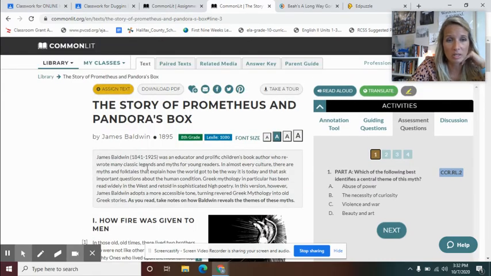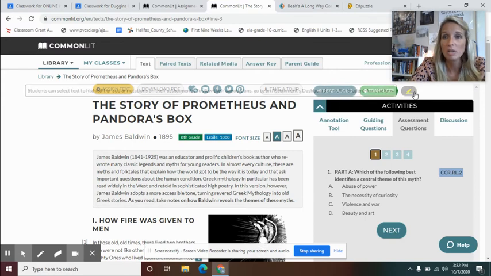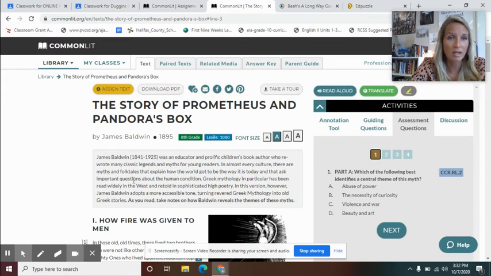Please make sure that you're reading the beginning. Sometimes you get clues here that help you understand what you need to know, or sometimes you get clues about an answer for the questions over here. Remember that there's read aloud right here. If you need it read aloud to you, you can highlight stuff that you want to highlight, and you can take notes in the margins using this tool over here.